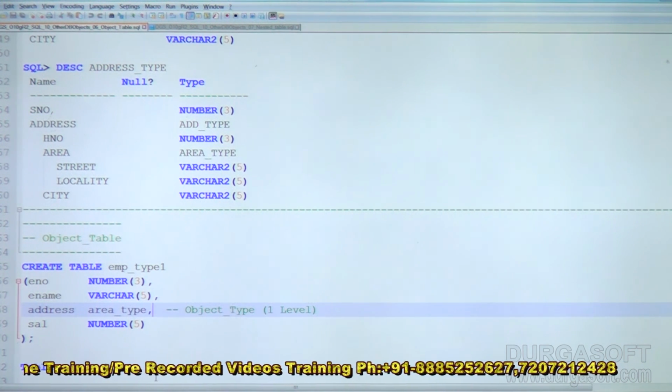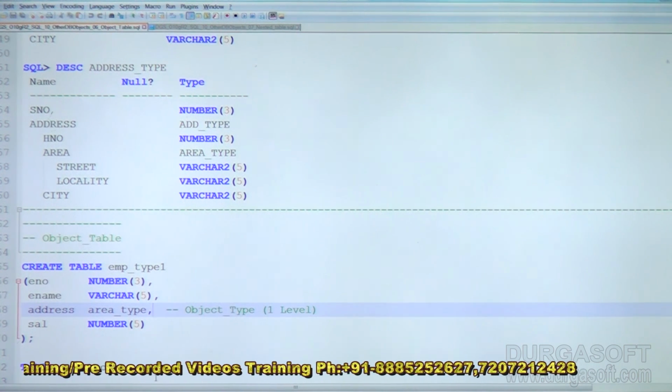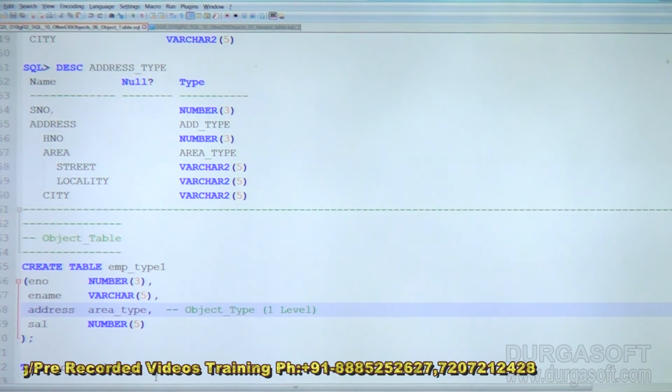See, normally why do we go for object table? Especially for fields like address.